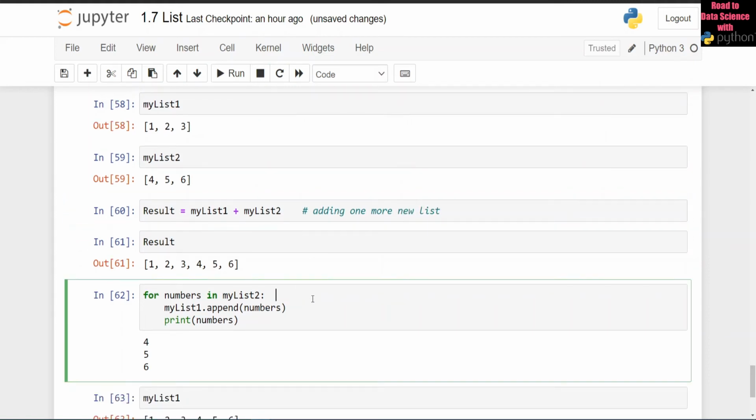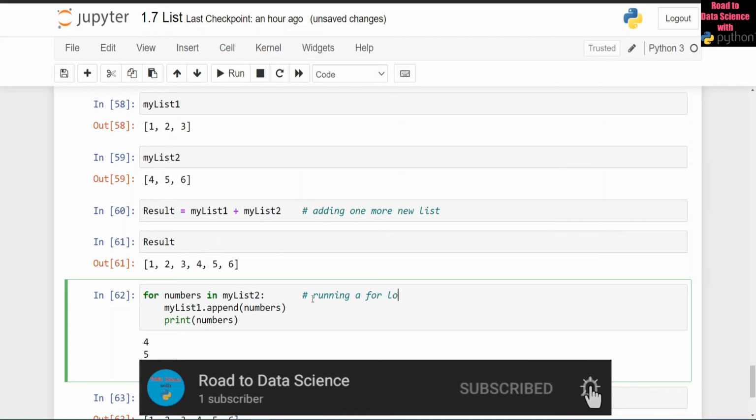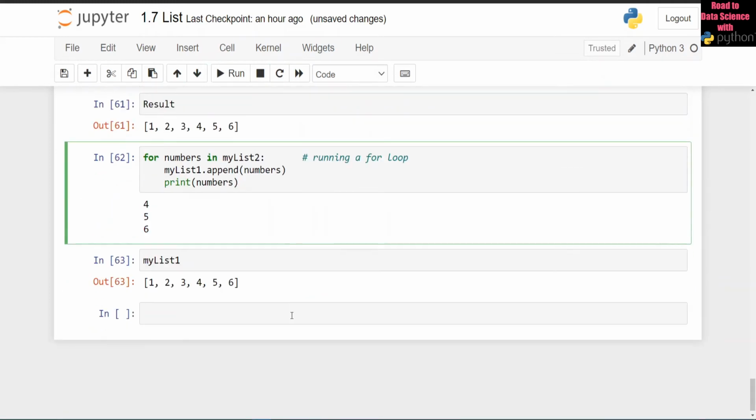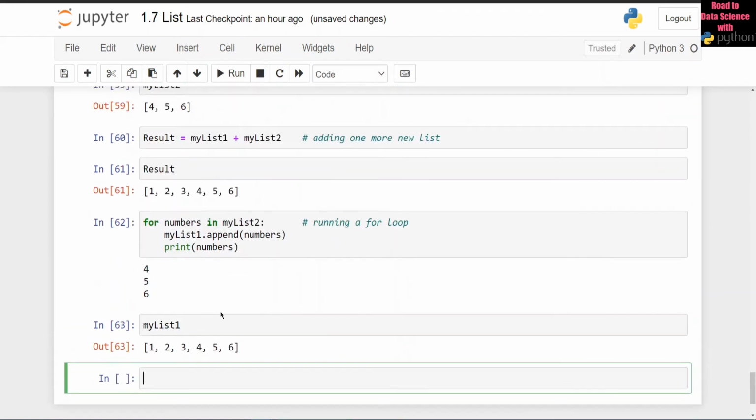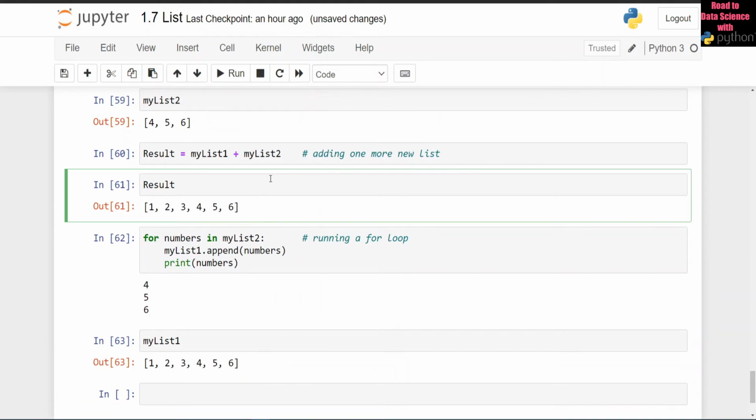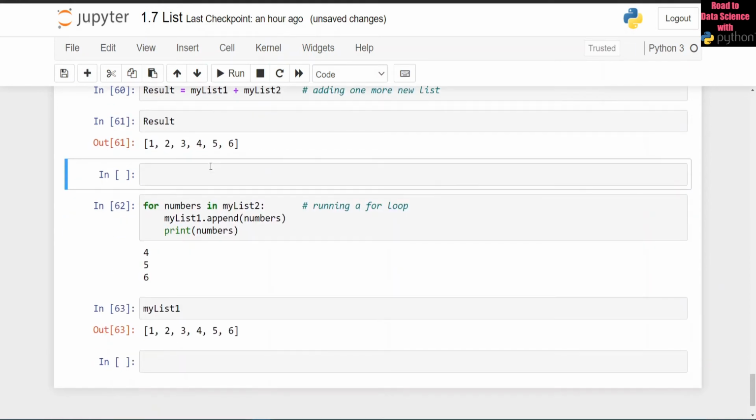Why do we run a for loop? So these are the two drawbacks. There is one more that is easier than the previous one. It's very easy. So this is the last, third one. Let me put a gap between all of them so that it becomes easy to understand. Okay, this is the first, this is the second using a for loop. Now we'll do one that is easier than this.